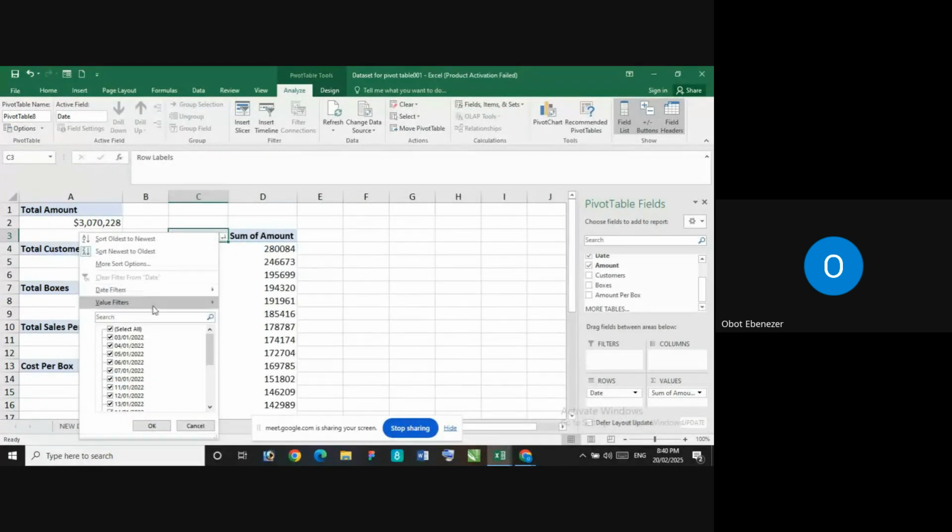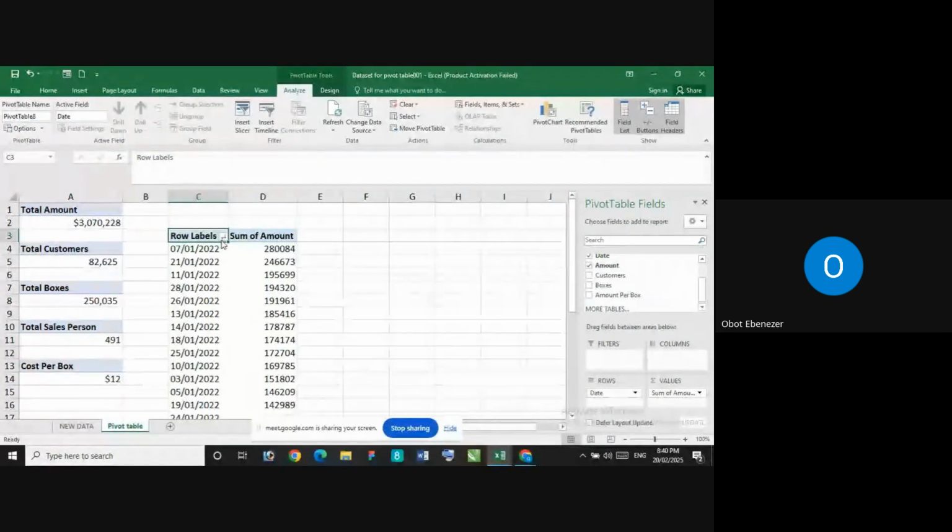So for us to be able to sort from the largest to the smallest, when we have our row label, let me correct this. Let's write date there.